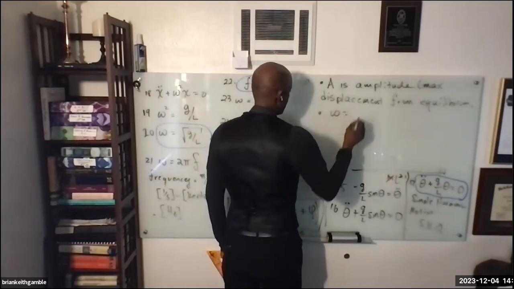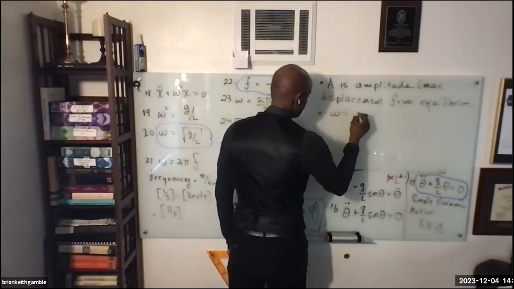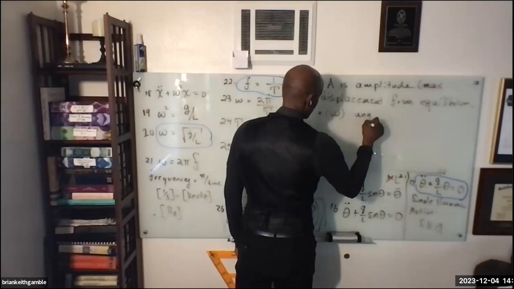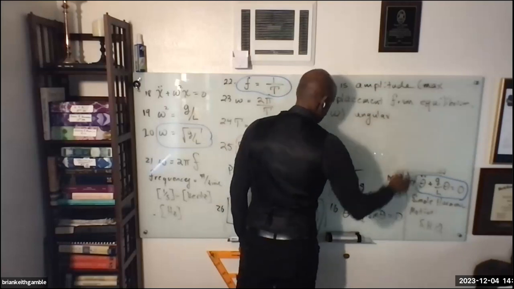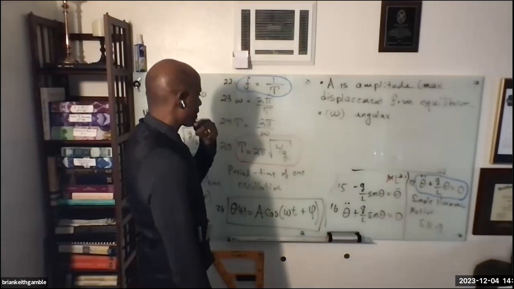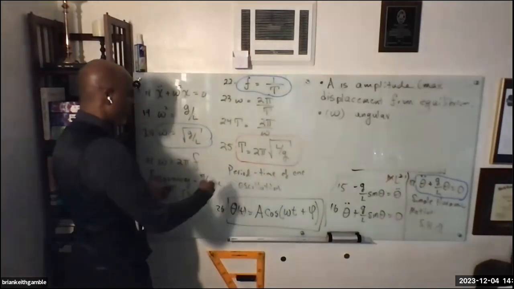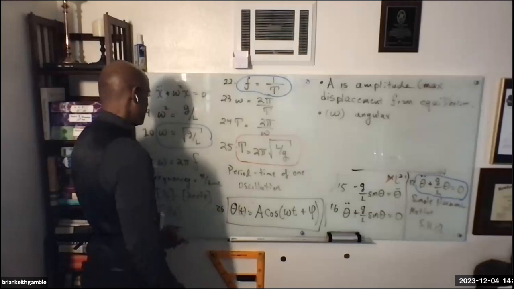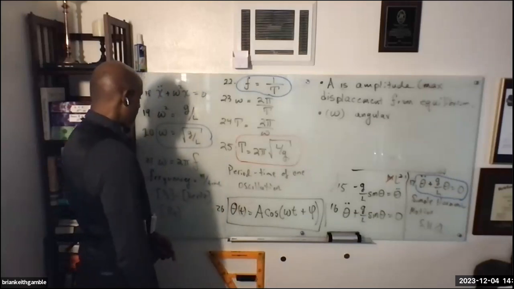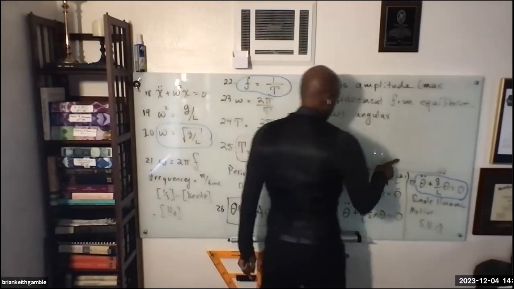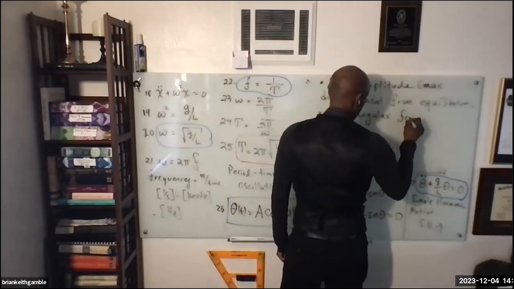Omega is the angular frequency. And again, you get it from... this is another reason why I like to do the dynamics first, because we already know where that comes from. When you start off with just the kinematics, writing down the equation of motion, it's just a number. It's more a mathematical thing. Anyway, angular frequency.